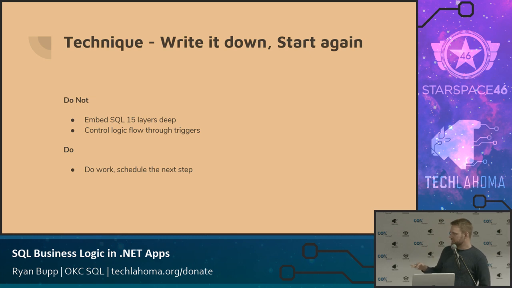Don't put SQL 15 layers deep, and this isn't just SQL, but it gets especially bad with SQL. Sometimes we get so into reuse that we just reuse and reuse and reuse, and all of a sudden we're just down. Don't do that. Try not to use triggers, and I'll talk about that a little bit in the next slide. Do work and stop. And that's really what it's about with any kind of language. You don't want to just sprawl and sprawl and sprawl.